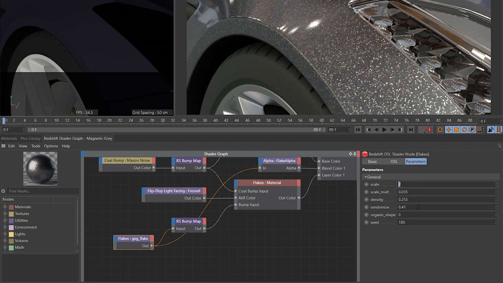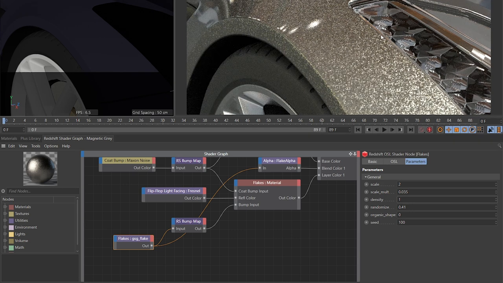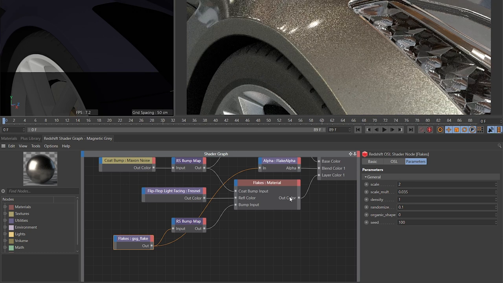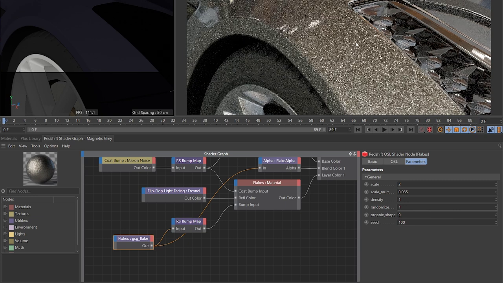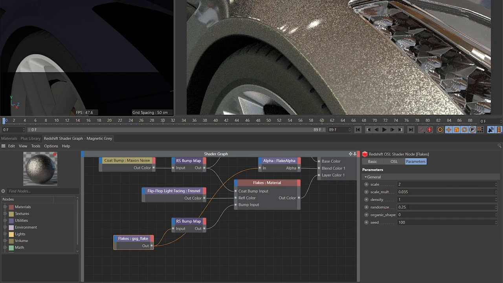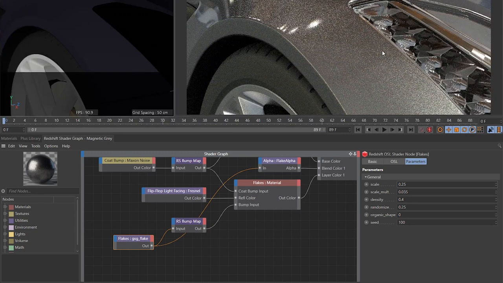So with these set to a value of 2, we can get a better sense of what's going on here. If I crank up the density to a value of 1, now we essentially have flakes everywhere. And if I turn up the randomization to 0.8, that's going to change sort of the virtual rotation of the flakes. And if I set this to 0.1, they will appear a lot more flat. So we give you a ton of control in how you can adjust these guys. A value of around 2.5 for the scale or 0.25 for the randomize is pretty good. And maybe the density should be around 0.4 and we'll get the scale back to a reasonable number. That's looking a little more correct.